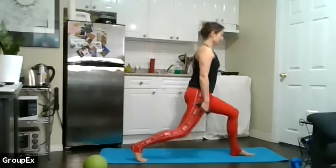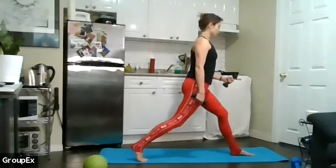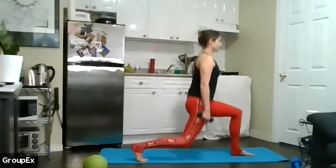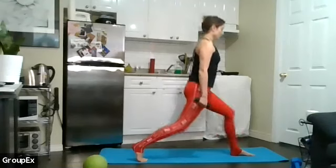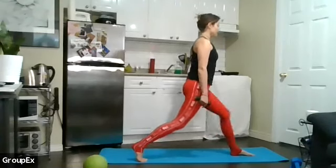We're going as low as we can. You're making sure your front left knee is tracking forward, in line with your second toe. 3, 2 more, 1 more. Beautiful, take it back down.